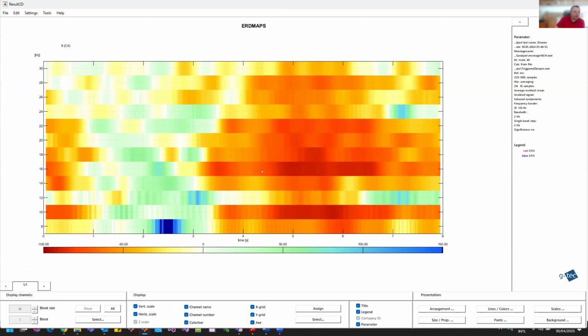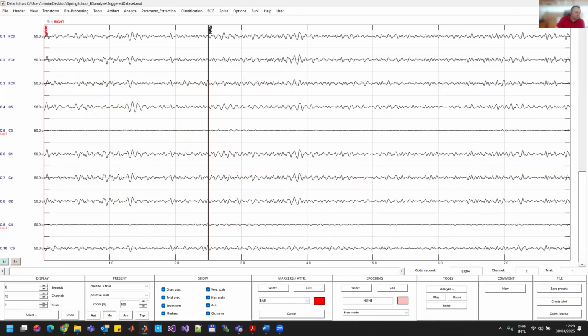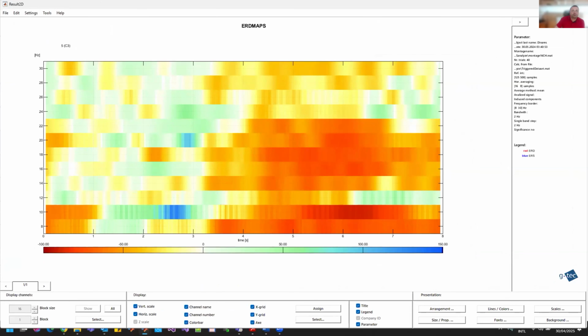The ERDs are shown in hot colors, orange and red, and event-related synchronization in blue. But here we only checked the ERDs. From my point of view, it looks very, very good. As I said, this subject will have a very good accuracy in controlling the motor imagery-based BCI system.